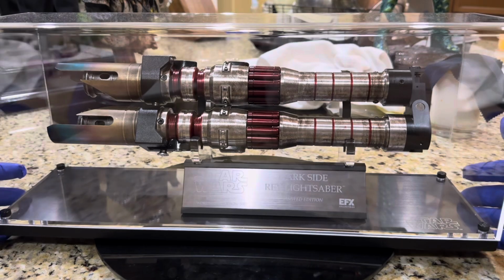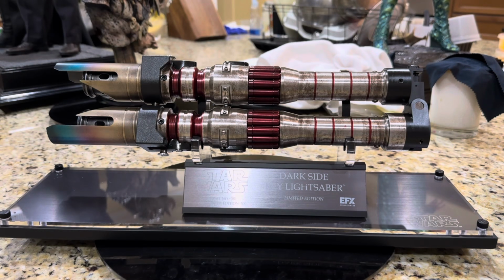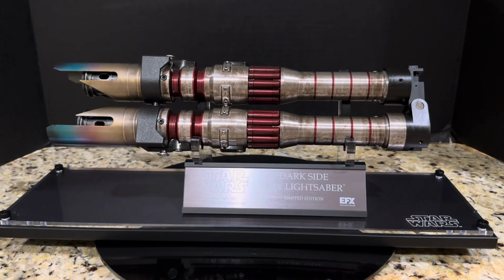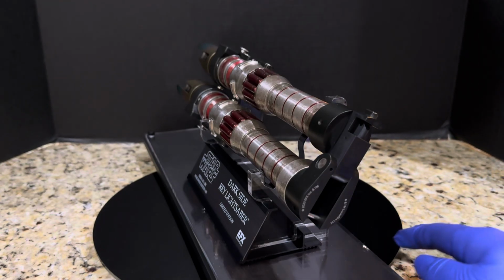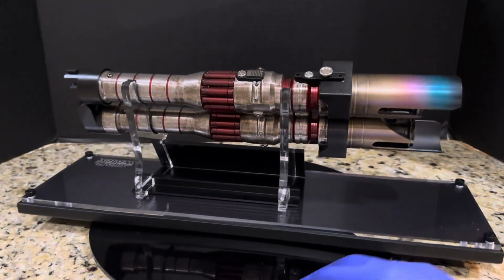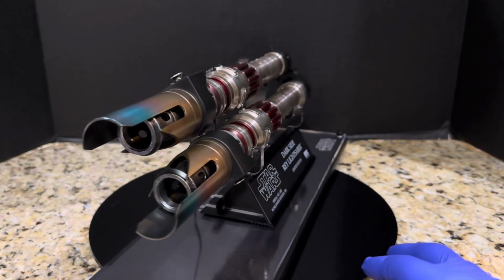Before getting into that, I think we've had enough fun with the acrylic, so you can see how big this is. We're going to put it aside. And then we're going to put our black backdrop, like so. So you can see it much nicer, much more clearly. Hopefully it won't hit the back. It is hitting it a little bit, but we're okay. So against the black backdrop, you're going to be able to see the colors much nicer as I slowly move this around. So let's discuss why this is not being sold out.